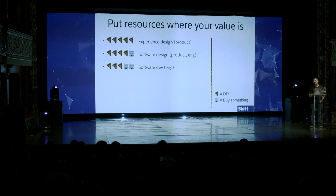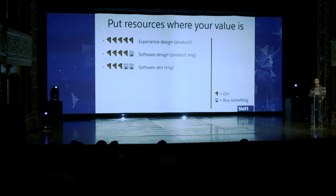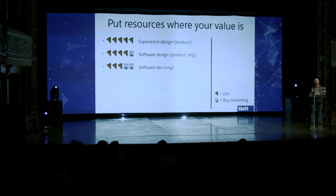Interestingly, the actual development of the software is sort of in the middle. There's a lot of stuff that you can outsource, and you do not want to outsource people writing your code, I don't think. I think certainly not for innovation. But you do want to outsource people working your methodology. How does continuous delivery work? Am I going to build my own CI, run my own Jenkins server, or am I going to go to some great company like Circle CI or Travis and outsource CI to them? So you split it where you do the stuff that's you, and you let well-recognized processes like Circle CI and Travis do CI and continuous delivery.